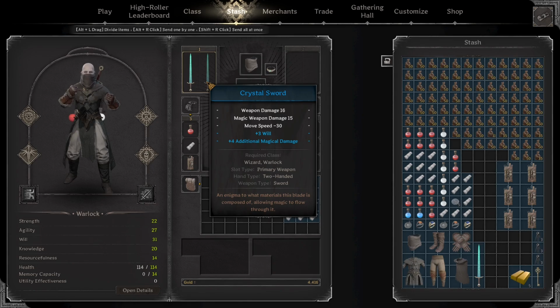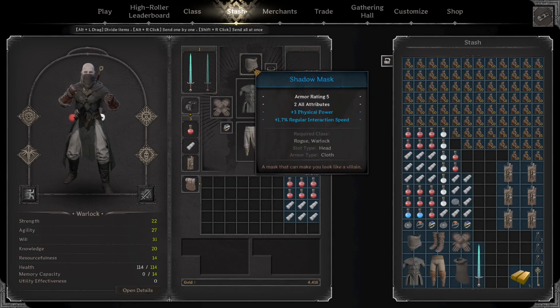If you can get something like this, which has 3 will, 4 magic damage, that is an insane roll for a blue Crystal Sword. I wouldn't stress too much about going for the double rolled best in slot type blues for Warlock. I'm able to do pretty good damage without going too crazy. My Shadow Mask isn't very good, but this kind of proves my point that you don't need ideal equipment to make this build work. As long as most of your equipment has the additional magic damage type stats, you're going to be able to do good enough damage to win your fights.